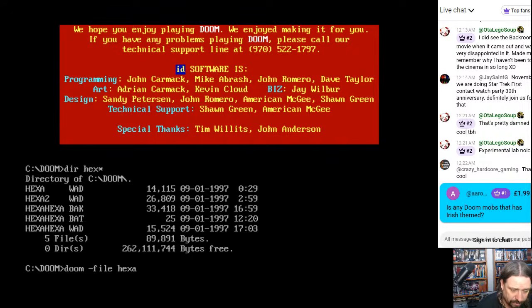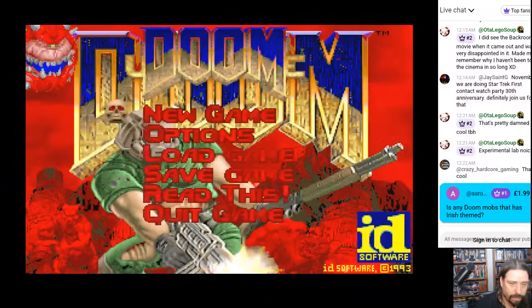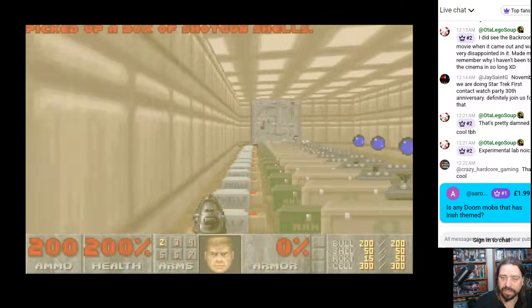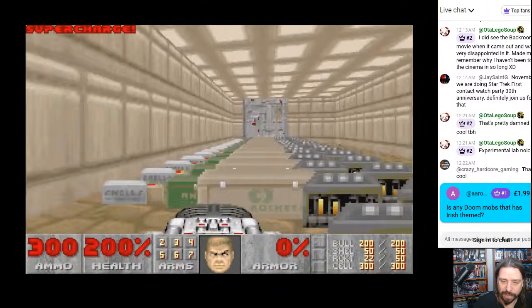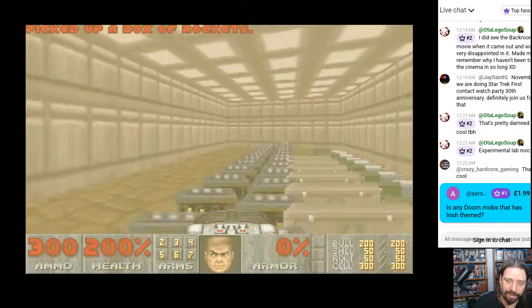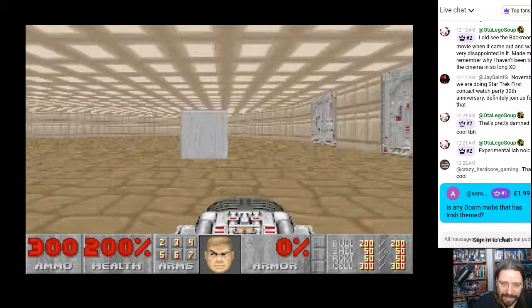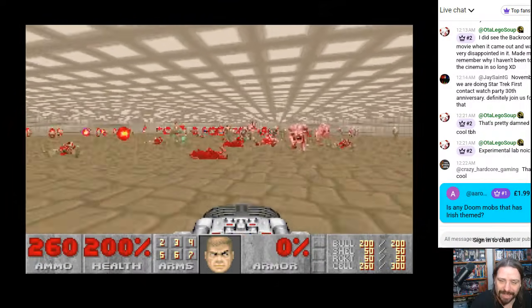Hexa 2 odd. This is it. Just stupidity. Just putting guns and ammo everywhere, but I made this because I made the room hexagonal. That's why it's called Hexa.